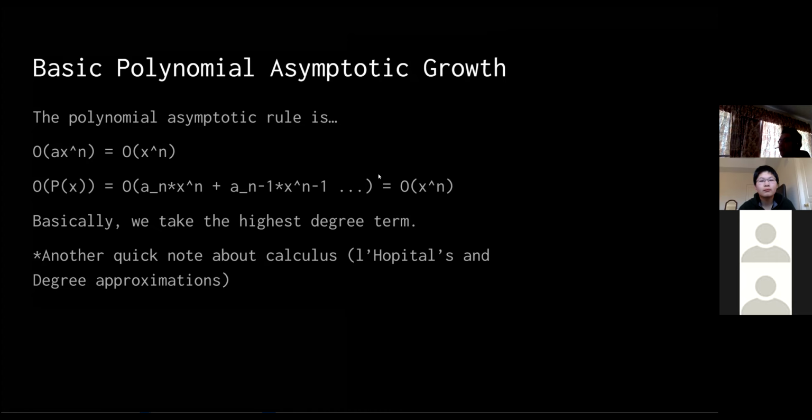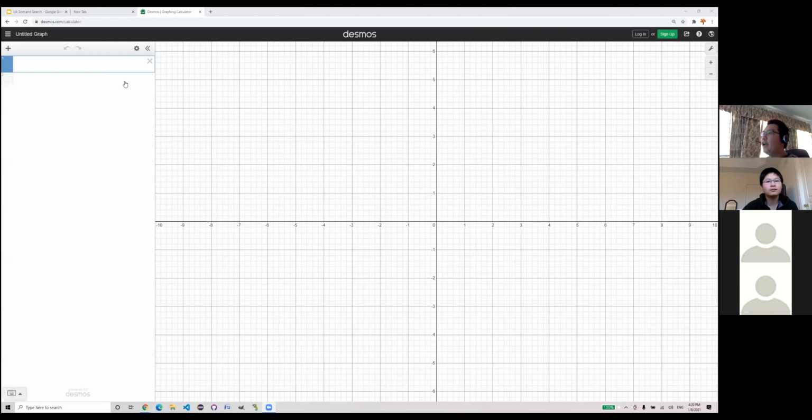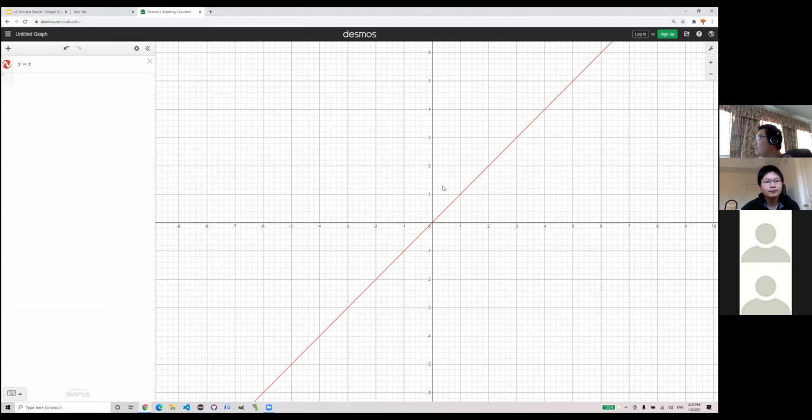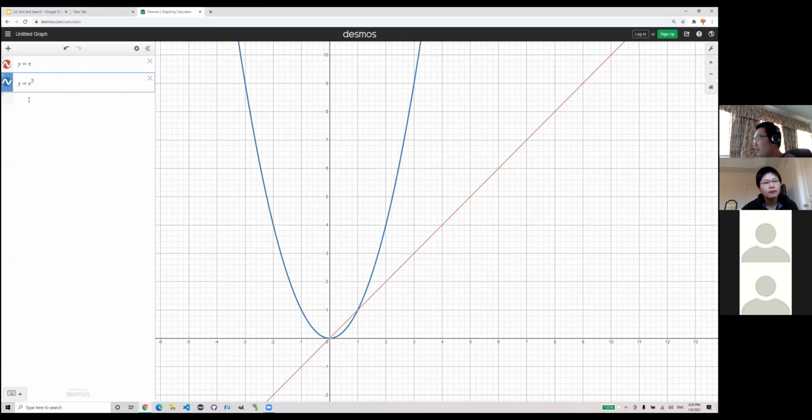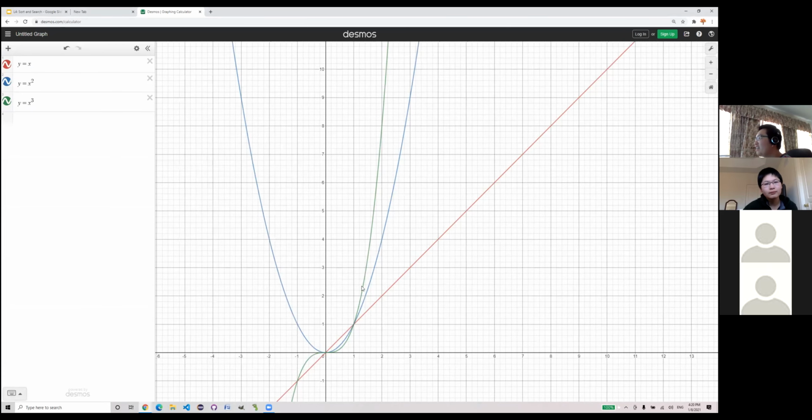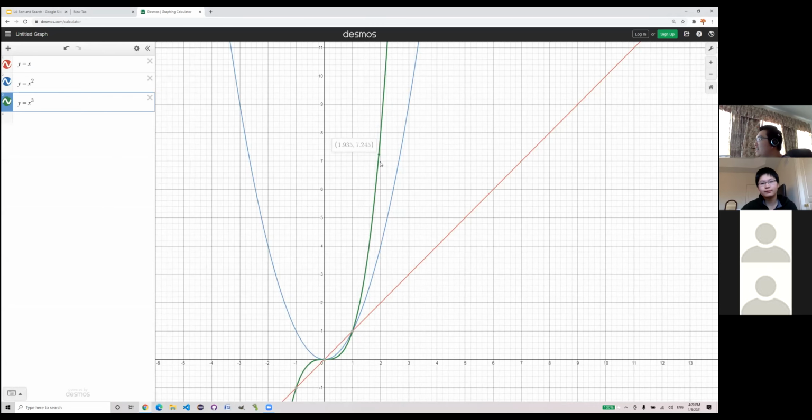Right? If we graph it out on Desmos, which I can actually show you too, because we have a bit of time. So this is Desmos. And if we look at y equals x, this is linear time. This is how fast it grows in linear time. And then we see the other one, which is y equals x squared. And it's like, holy, this is really big. And then if we take an even bigger one, we say y equals x cubed. These 3 are insane. Look at how fast this one is growing.